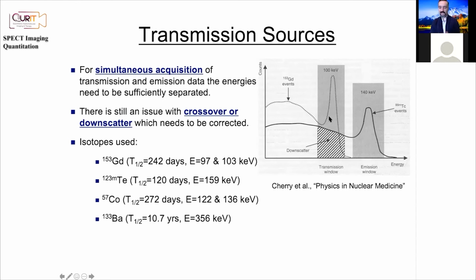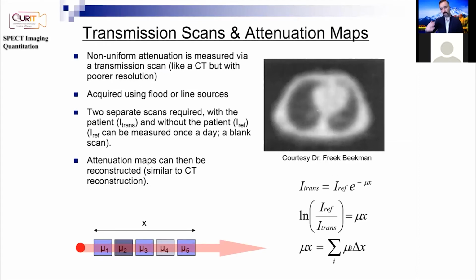In the world of PET, it's the same thing. People would do transmission at a different time than the emission, to minimize these complications and overlaps, but that adds time. These scans, for example, would take let's say 6 minutes for a single bed position. If you want the whole body, it's going to take about half an hour. And if you're adding half an hour just to do something that using a CT scan you could do in a few seconds, that's why this transmission approach has really been replaced by the state-of-the-art CT framework.